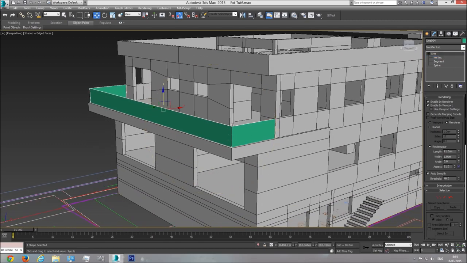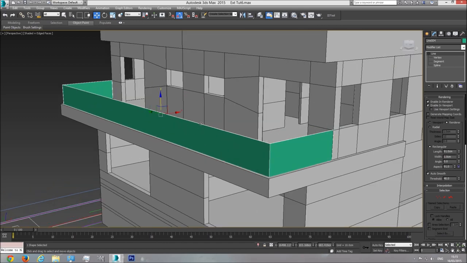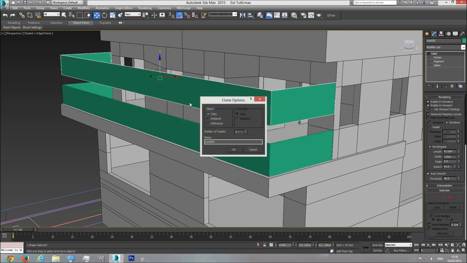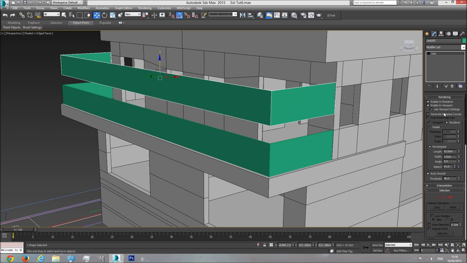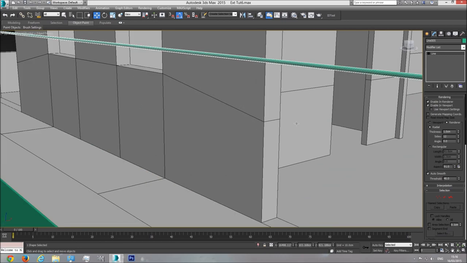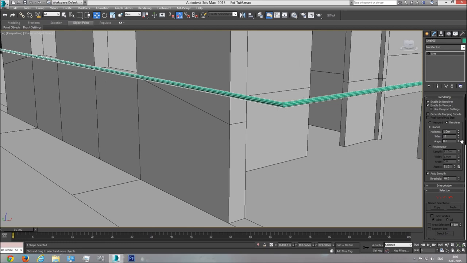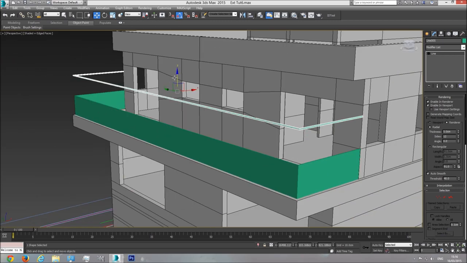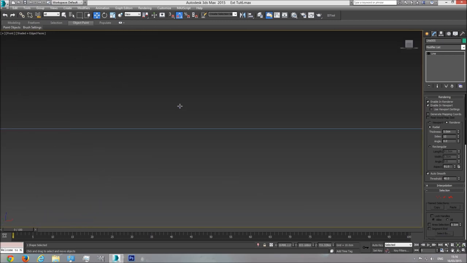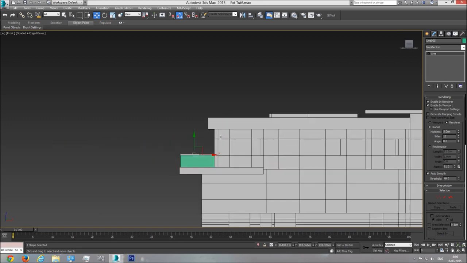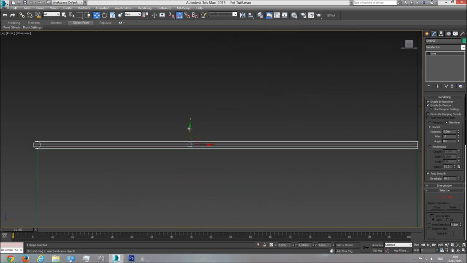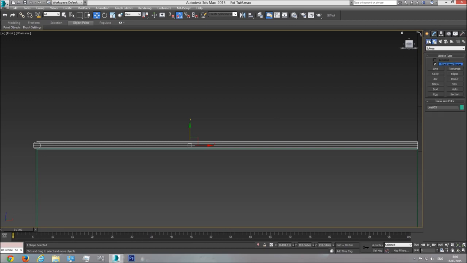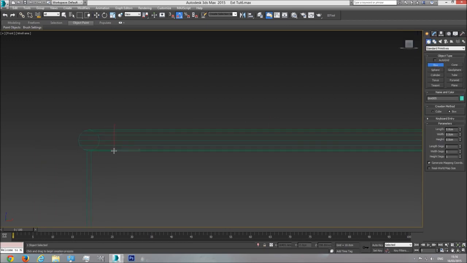Now I want to add the metal thing on top, the railing itself, the holding of the rail. So I'm going to shift drag this line up, and I'm going to create a copy of it. And now I'm going to go to the radial. So this creates a circle. The thickness of the circle is here, so I'm going to give it a thickness of something like 5. Let's put it on top of the glass. Let's go to the front viewport and put it on top. So the height of our cylinder holding is 5 centimeters high.